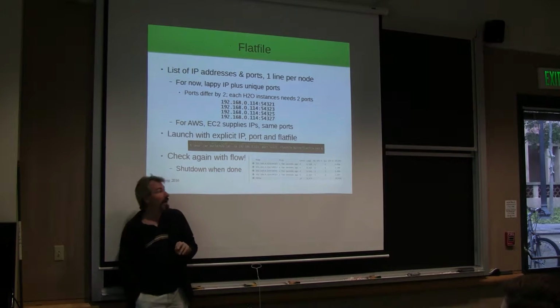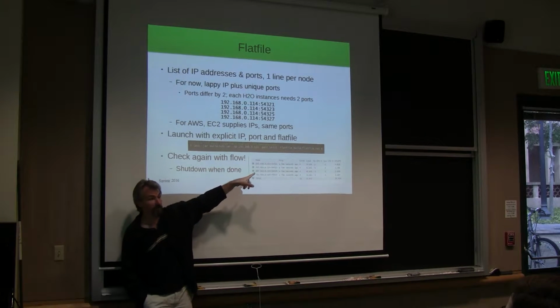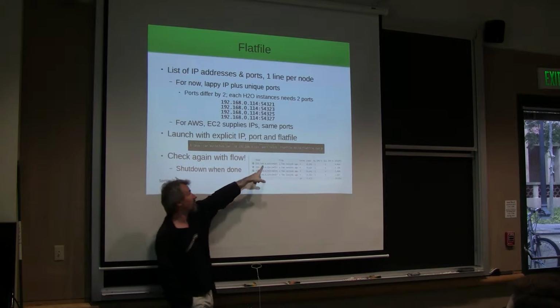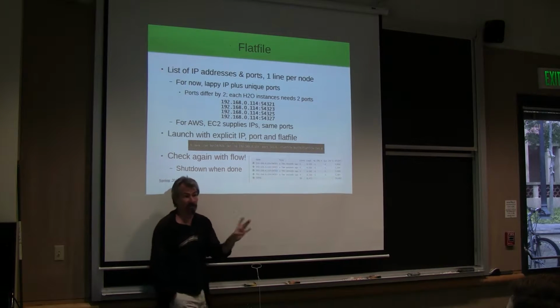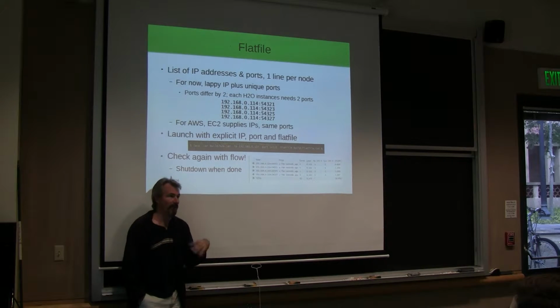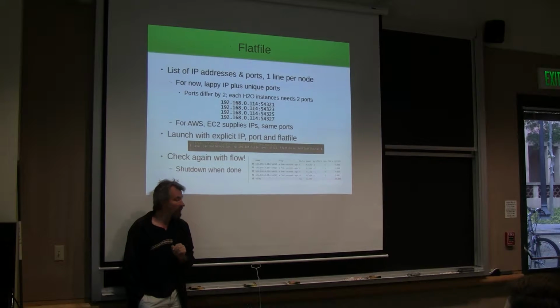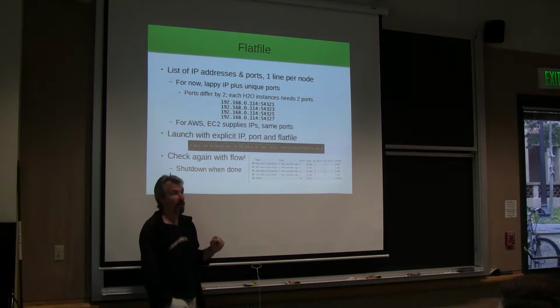Right. But if I had different port numbers that I wanted to specify, I could say here and here different port numbers, and that would fix any issue about him hunting and guessing for what ports are available. But the flat file doesn't automatically launch 4 instances. No, the flat file is only telling the instance that you launched where to find his brothers.